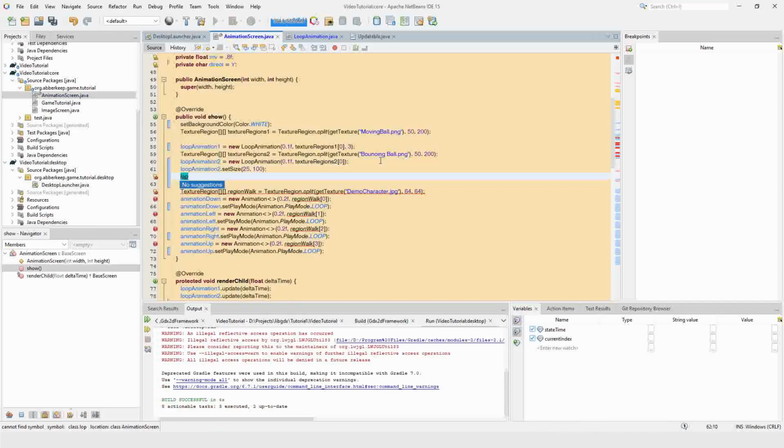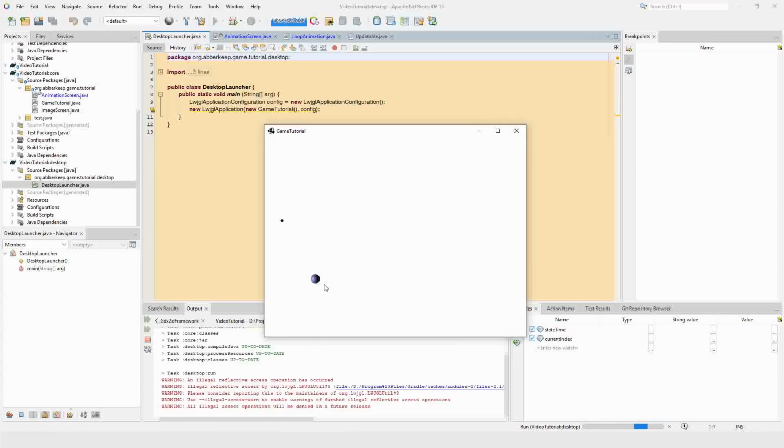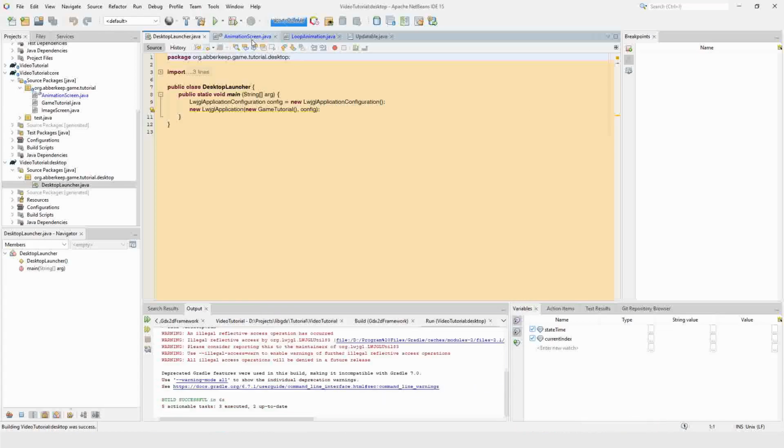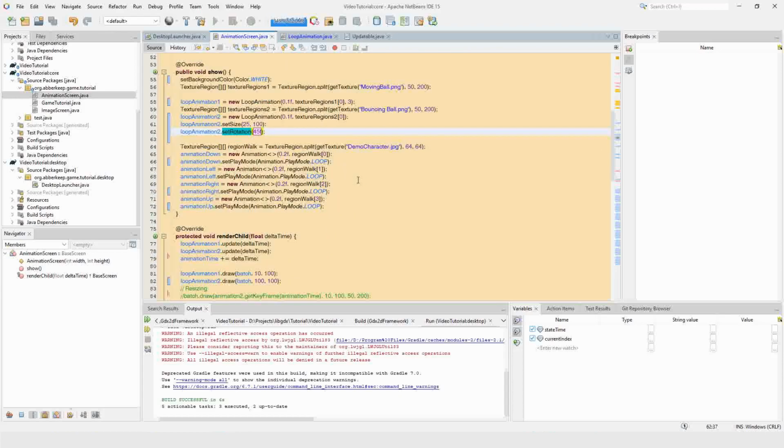And then we can also rotate it. So we'll do a 45-degree angle. It's easy to see. There it is, rotated 45 degrees. So all that is pretty simplified.